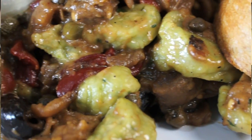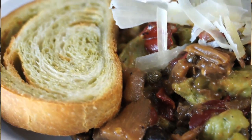Hi, my name is David Foster. I'm the chef at Legna Pizza. We're in New Haven, Connecticut on State Street, right on the corner of State and Clark. Today we're going to be making a homemade basil gnocchi, and then I'm going to finish it up with a sauce called an eggplant caponata.